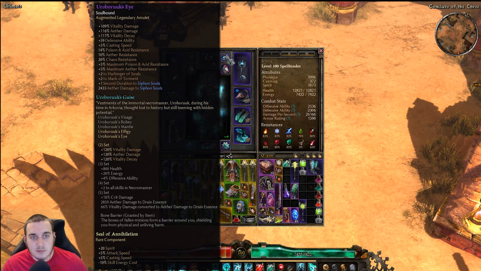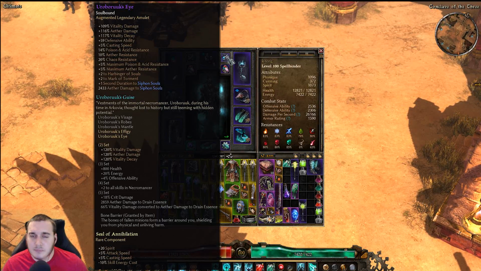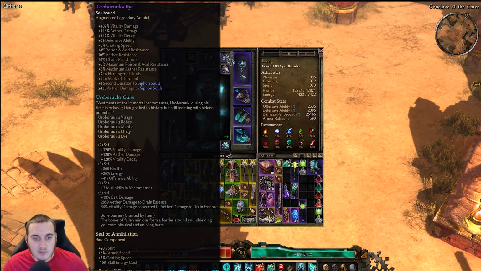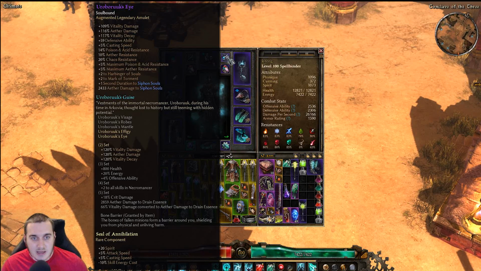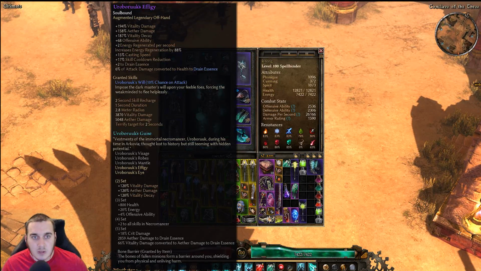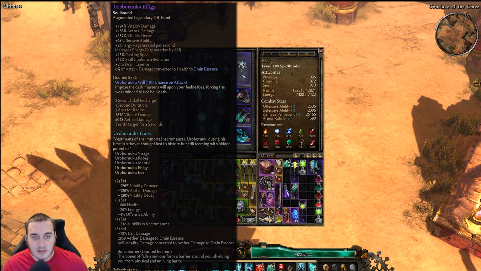We've got a 2-piece right here of Wubbaduck's eye. I hope I said that right. Thing to mention with this is we have the 2 sets, so we're getting that Vitality Aether damage right there, an additional little buff that you're getting from using the 2-piece from this. And yeah, that's basically it. You get some points into Harbingers of Soul and Mark of Torment. We've got Wubbaduck's Effigy right here, which is going to give us some more Vitality Aether damage.